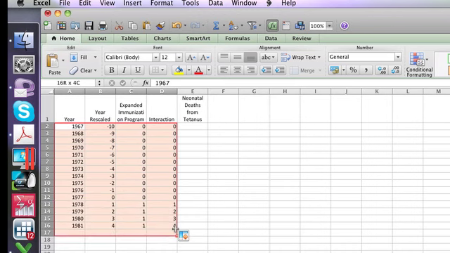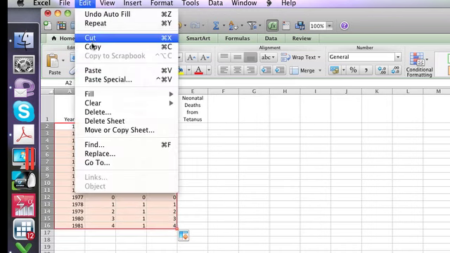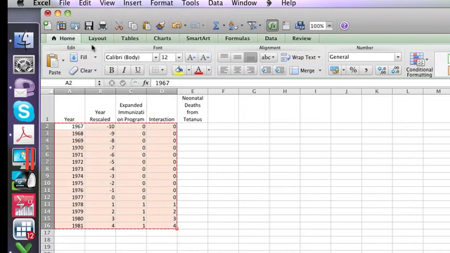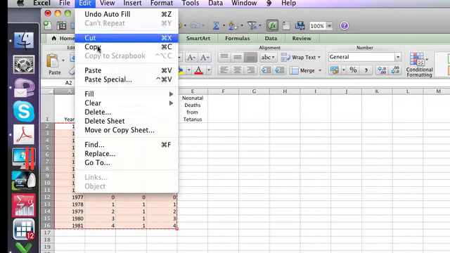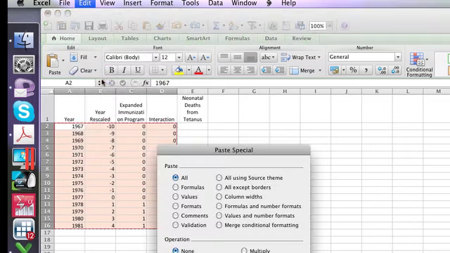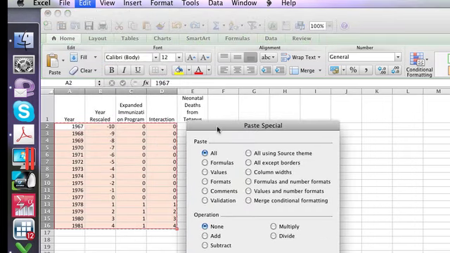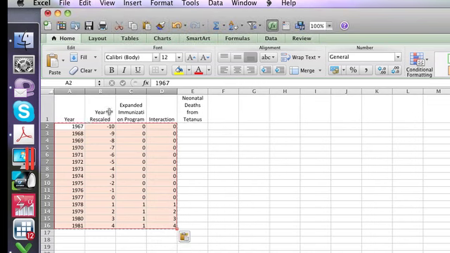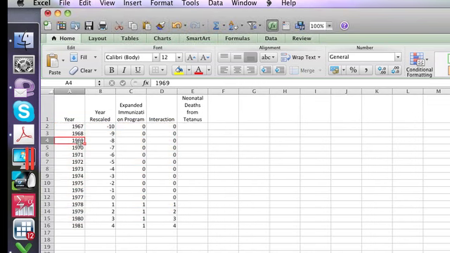So I'm going to highlight all of these cells, go to Edit, copy, and then do Edit again, Paste Special, and copy in just the values. And what does that do? Hit Escape. Now, instead of having a formula, I've just got 1969. It's not the 1 plus the cell above feature, and that'll be helpful.